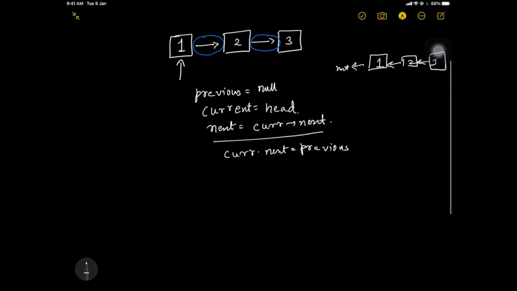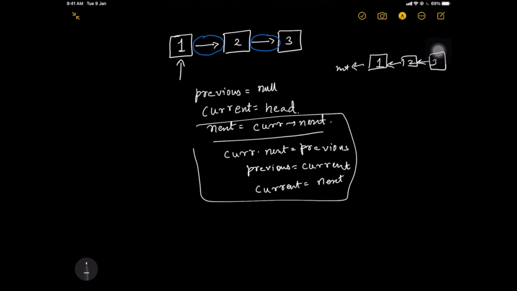So now my previous becomes my current node, and my current node becomes the next node, right? These operations. We do all this until we have nothing left, which means our current node is null. So we do this until our current is not null, right? Understood? Let's go through it once more to understand it better.